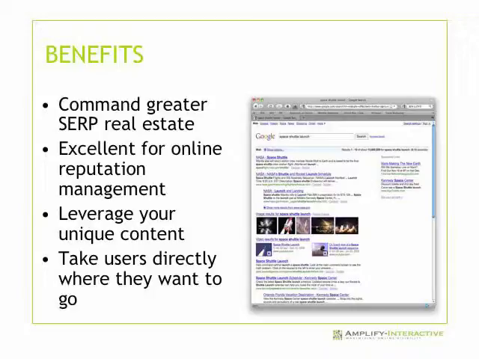It also lets you leverage your unique content, maybe your business or just even your own personality. You aren't the type who's going to sit down and write, but you take pictures, you like to do video, maybe you like to talk, do podcasts, presentations, that kind of thing. Now you can, by putting a few tips into effect, get those things into the results page as well. And then, of course, if your images or videos are showing up in search results, you could take users directly to where they want to go rather than having them hunt around your site for the content.